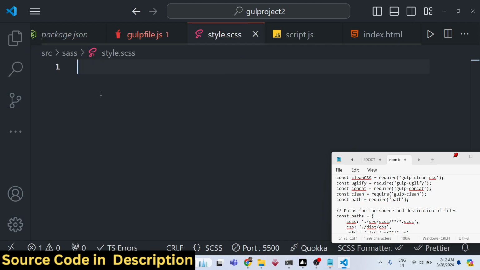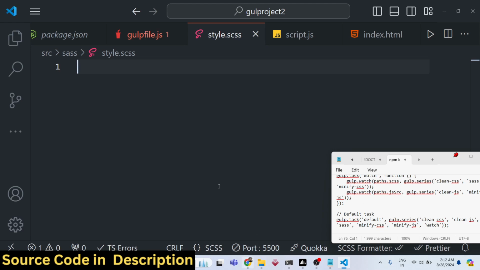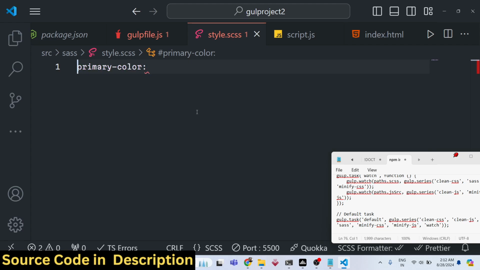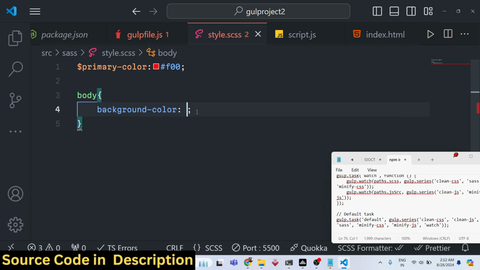Coming back to the SASS file, we can define some SASS. We can have a variable right here, primary color, and variables are defined by this symbol. We can define a color right here, and then in the body we can use this color as background color.